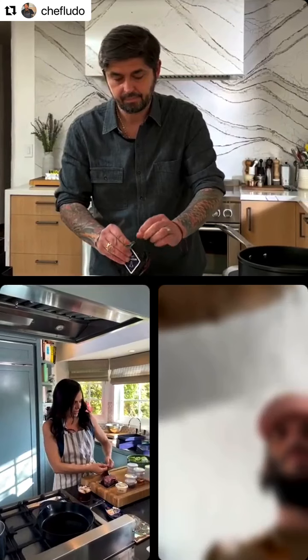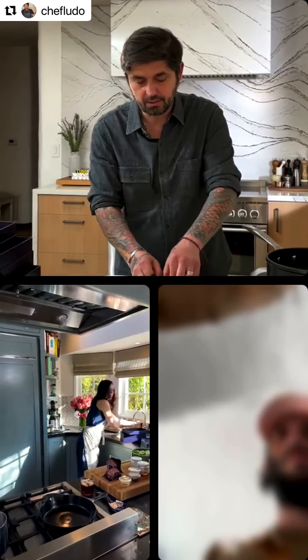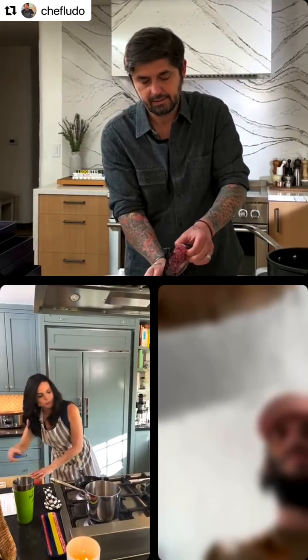So we're opening the steaks. Opening the steak, Diana. Take a scissors or take a... Yeah, I can't do it with the nails. I'm going to cut it.